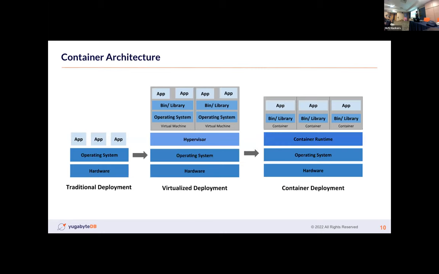So here you can see the traditional physical server. You have hardware, then you have an operating system, then you run your applications. Then when it comes to virtualization technologies, you have hardware, this is a physical server, you have an operating system. Then you have a hypervisor, virtualization hypervisor. And then on top of it, you can slice your resources into different virtual machines. Then each virtual machine, as you can see here, has its own operating system. It can be Windows, it can be Linux, CentOS, Ubuntu, name it, right?